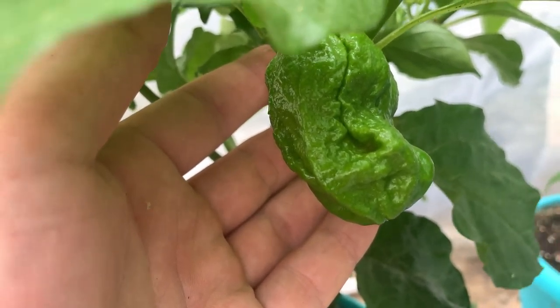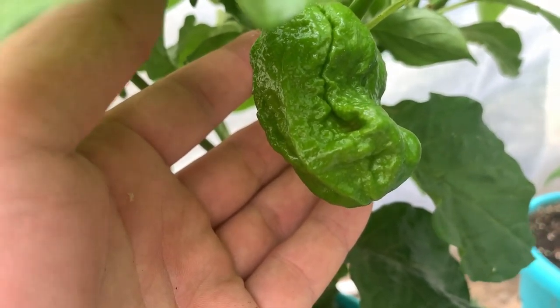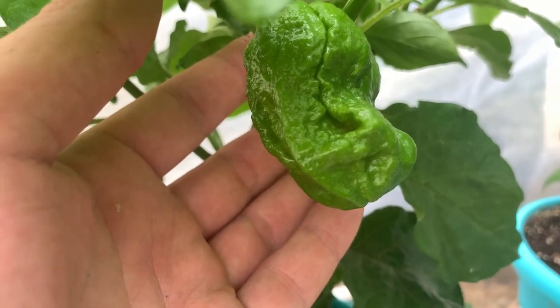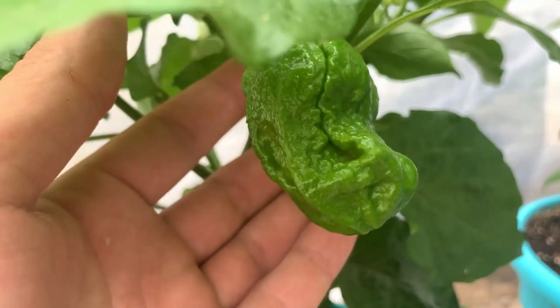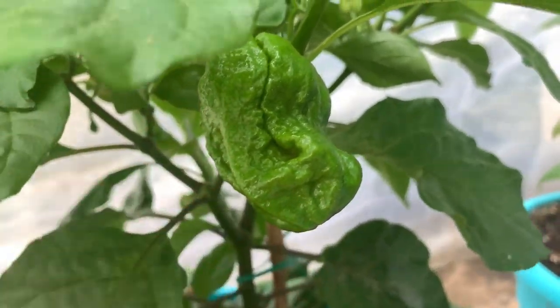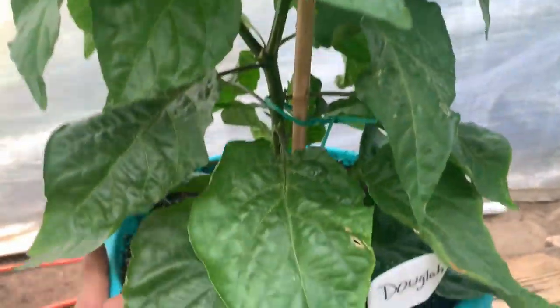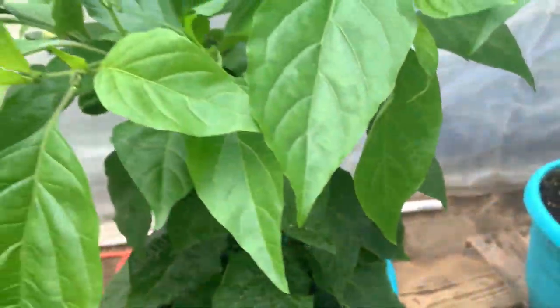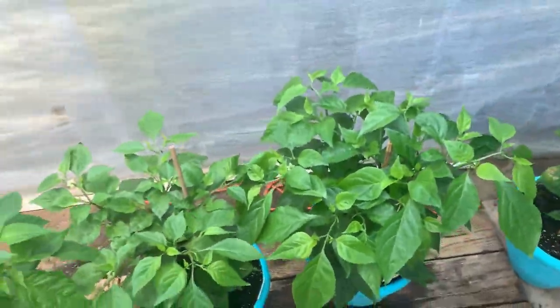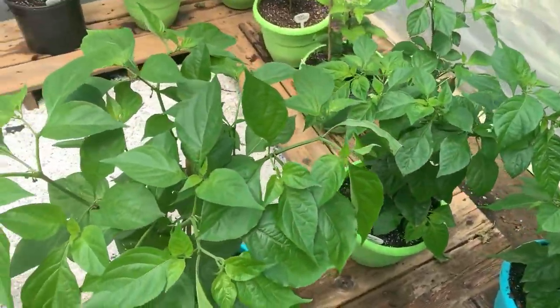Once this ripens, I'm actually gonna be sending this to a guy named Brandon. He's a member of the Pod People. Hopefully we can catch him eating this live, and then maybe he can send me a recording of the video and then you guys can watch it as well. That's probably gonna knock his socks off. He seems to know what he's doing, but I think that will teach him a lesson.